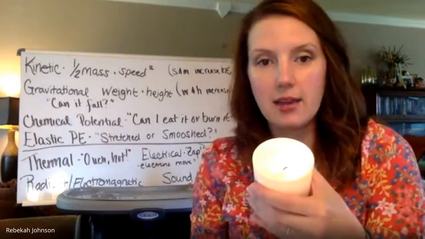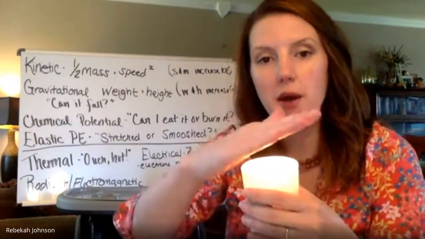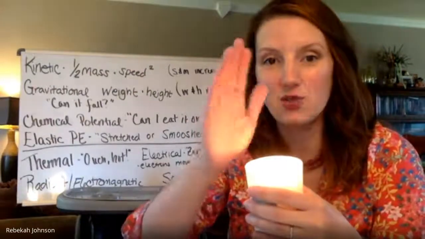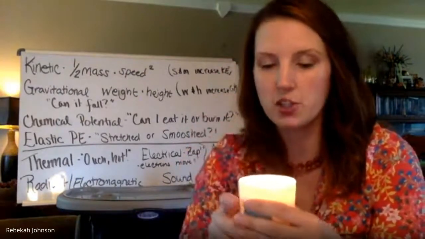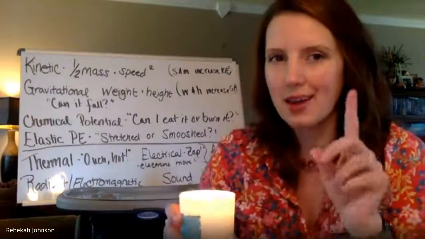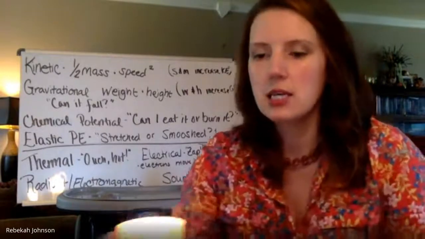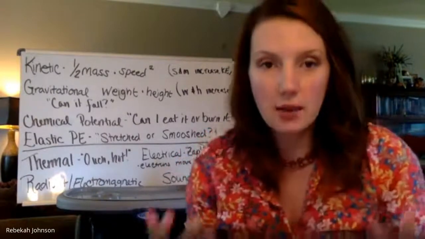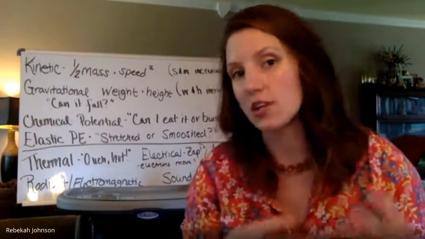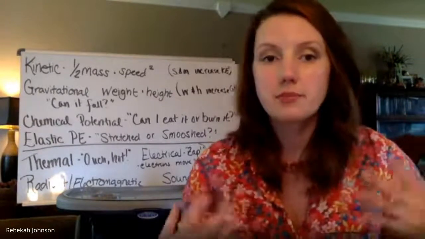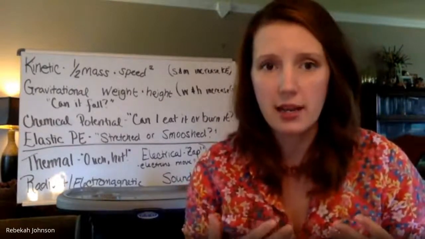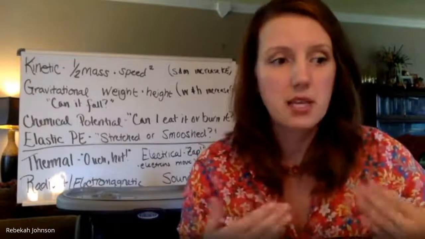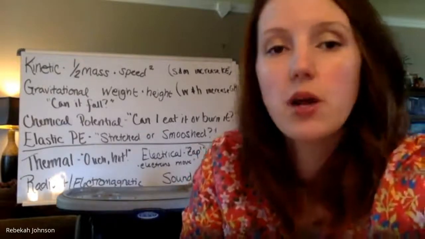I can light a candle, have it going, and I will talk about in a little bit how this is also giving us radiant energy and thermal energy. So I'm going to leave this candle going. A, it smells nice. B, science. So we can see chemical potential energy being converted into kinetic energy. And we know that this happens in our bodies with food.